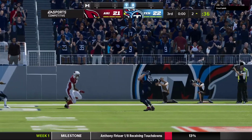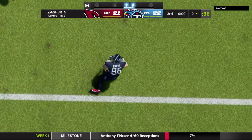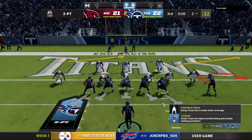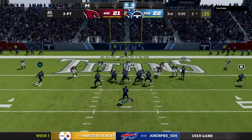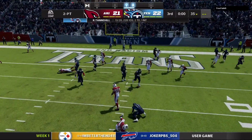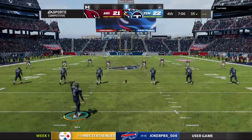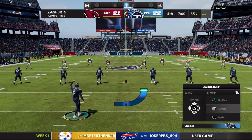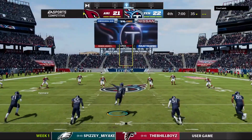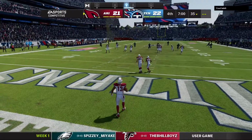You get down near the goal line, this is where having a sure-handed tight end becomes a luxury, and it pays off big time, especially when the defense sells out against the run, and he finds himself open for an easy touchdown. Tannehill going to throw for it. And that one not to be. It's incomplete. So they couldn't hook up as time is now run out on this 3rd quarter of play. Back now in Nashville, where the 4th quarter will begin with a kickoff following the score on the final play of the 3rd quarter.